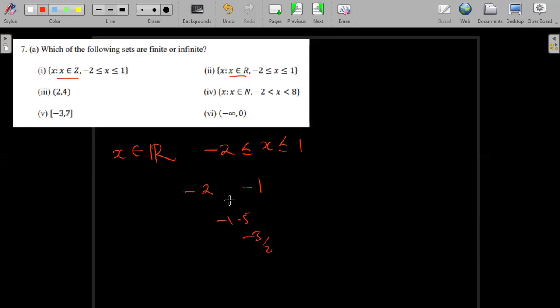So any value that I get in between here, as long as I am able to get a decimal there. So I can have -1.1, -1.12, -1.1. So here there'll be a lot of numbers. -1.1 is different from -1.123. So there'll be a lot of numbers, especially the decimals and the fractions. There'll be a lot in between just -1 and -2.